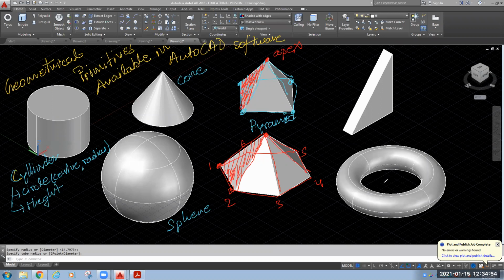This is your torus and this is your wedge. Okay. Suppose I have drawn here pyramid. I will draw one prism also at this location.